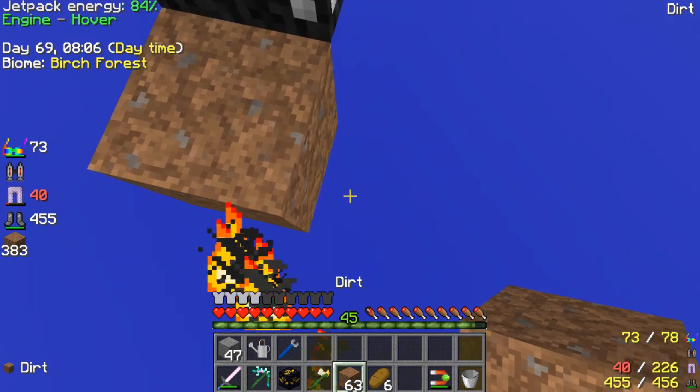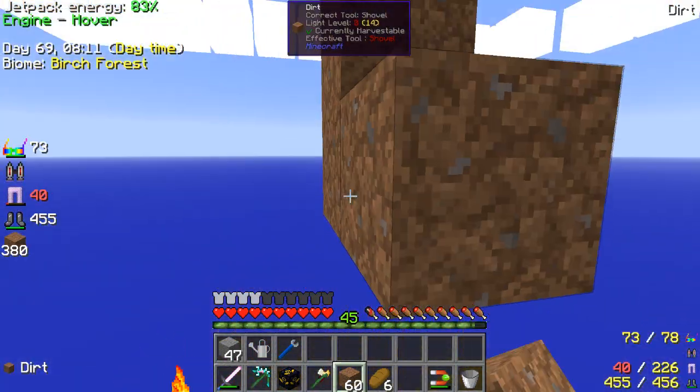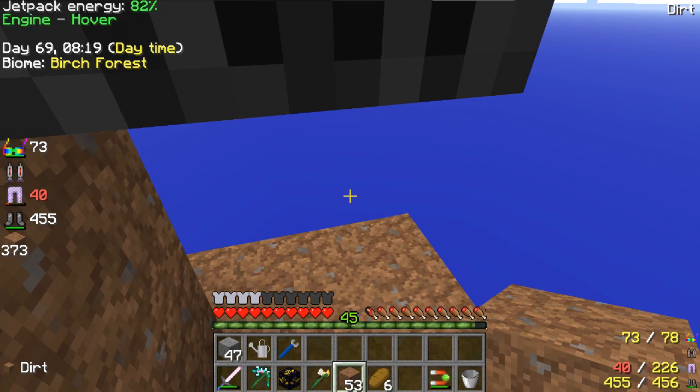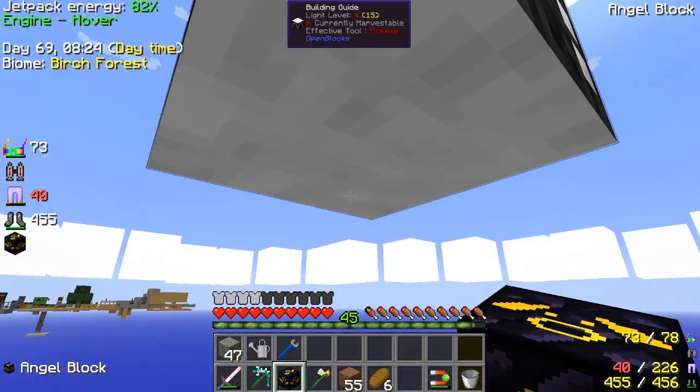But I'm thinking maybe going down a little bit. I gotta make sure I conserve a little bit of jetpack power. That way I know I can get back. That's what I'm saying. I should probably start looking at making something to get between here and there a lot easier. All right, so there we go.